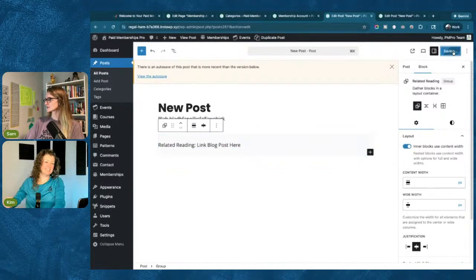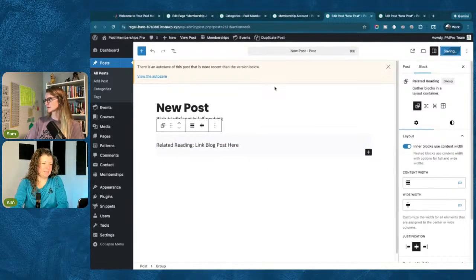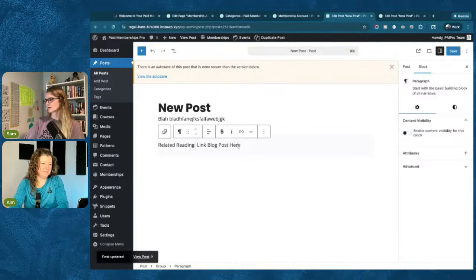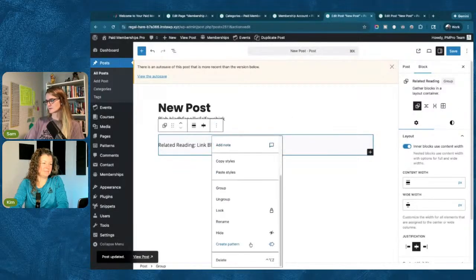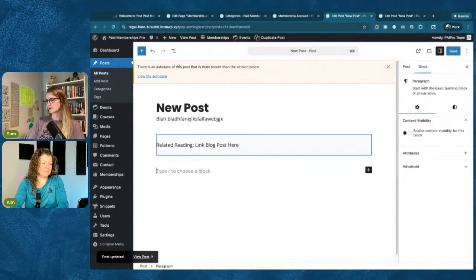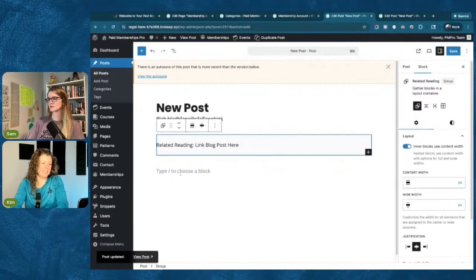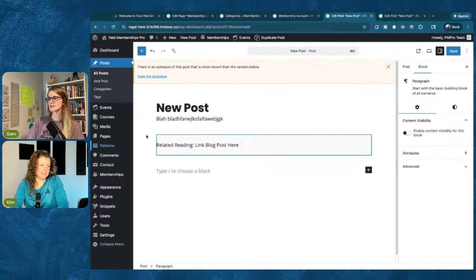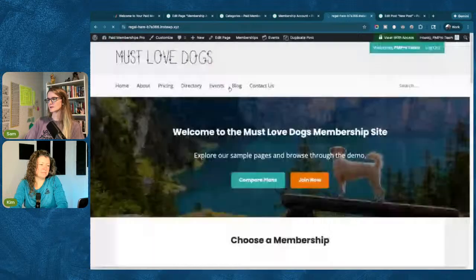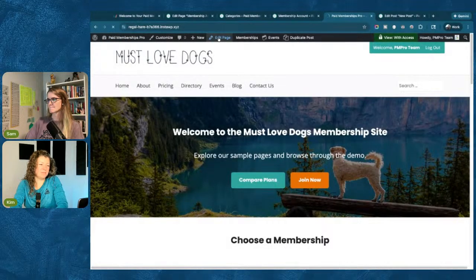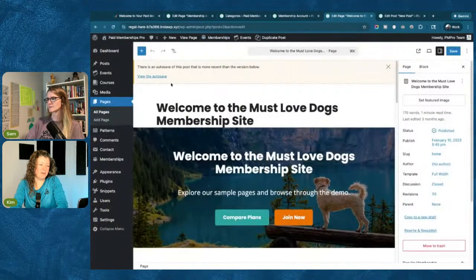Okay, so if I was to actually save this, it does give you the option. Maybe if it's synced. A synced pattern does give you the option to... those should be synced, the top and bottom banner. They're loaded in the theme, so you can't edit them. They're loaded in code. Yeah.